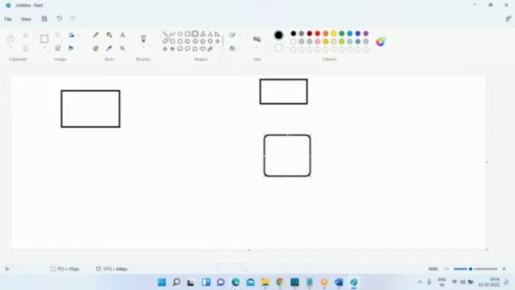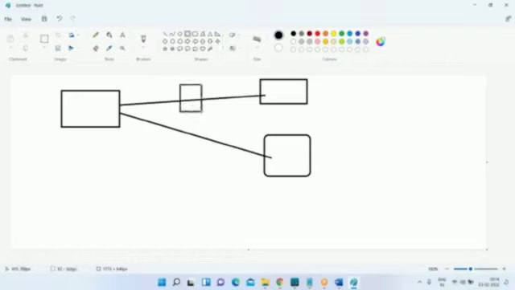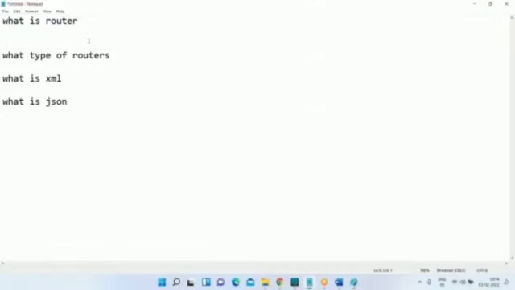What is the conditional? If the data is SQL data, the data is sent to the SQL Server only. If the data is Oracle, it should go to Oracle. So to check whether the data is SQL Server or not, I put a condition here. This is called Choice. Choice is a router.